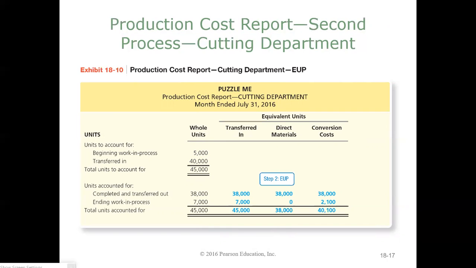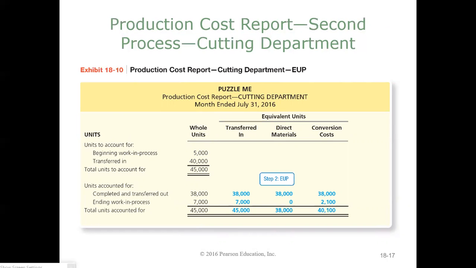it's 100% done with relation to direct materials, and it is, I don't know, whatever percentage that is. It'll give you the information you need to calculate the equivalent units, and we'll always give it to you as a percentage done with relation to direct materials or with relation to conversion costs. Okay. I guess that would be 30%, right? It would say 30% times 7,000 is 2,100.